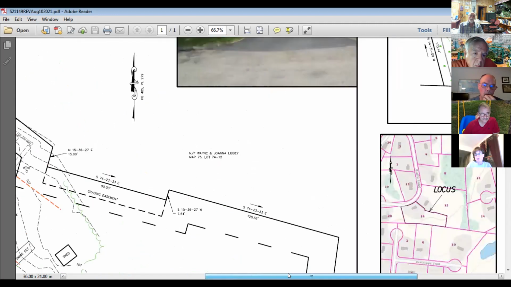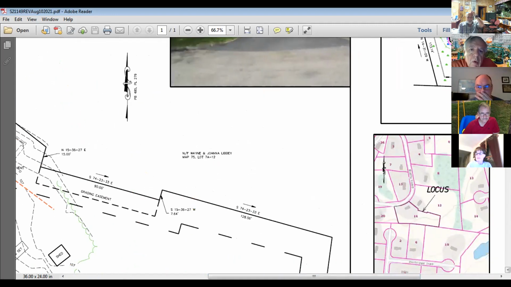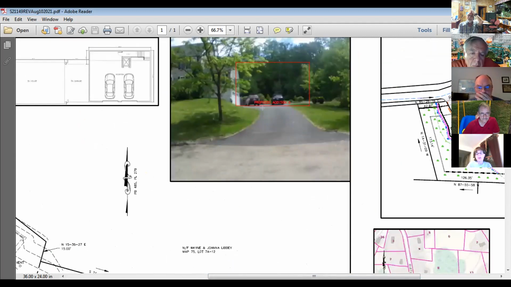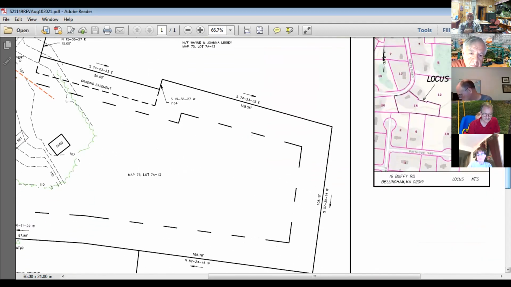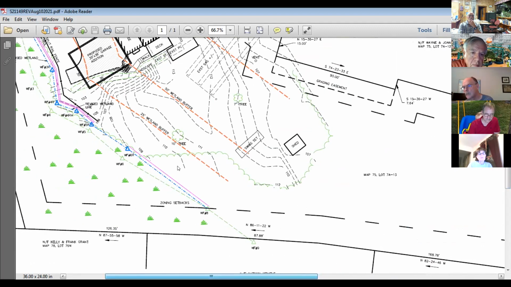I do have a picture here on the plan, just to kind of get a visual of what it's going to look like. And the red square is roughly an estimate of the proposed addition. And so what happens is there's a turnaround there. That's correct. And so the area that extends beyond the new footprint will be removed, loamed and seeded. Correct.